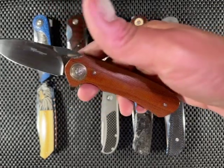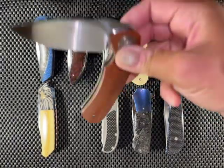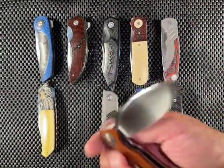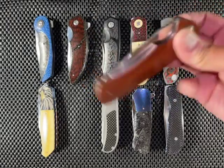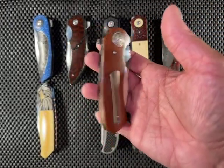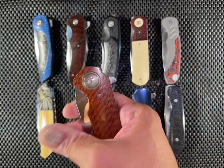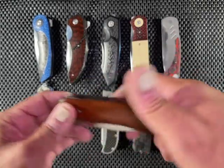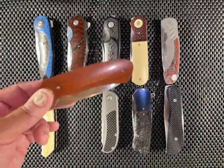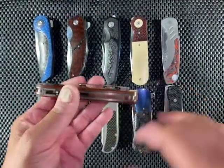Again, it's called the EDCTI piece. The blade on this is M390. Yeah, runs on ceramic ball bearings. We've got brown micarta as the one entire material on the knife, which is usually quite rare. You never see a knife maker take one material and put it on all parts of the knife. But on this one, he did.